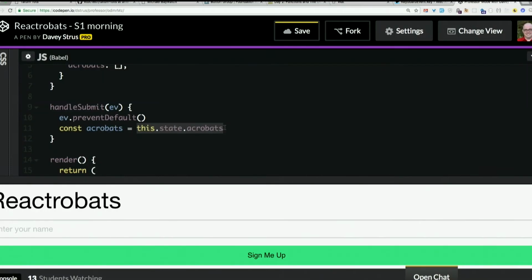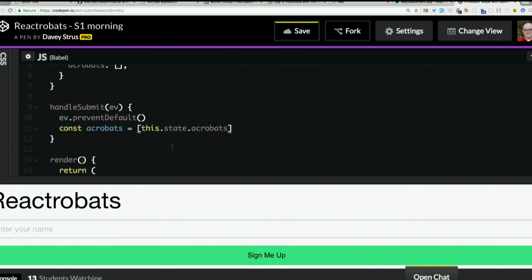So how the heck do you make a copy of an object, since it seems like anytime we do anything with an object, we're always dealing with the original? Well, this is a cool thing in ES6. I'll talk more about this thing later. It's called the spread operator. But in this case, acrobats is an array, right? So we want to make a copy of the array. But what you can do, and again, we'll talk later about how this actually works. So here we've made an array that has this.state.acrobats as its first element, right?